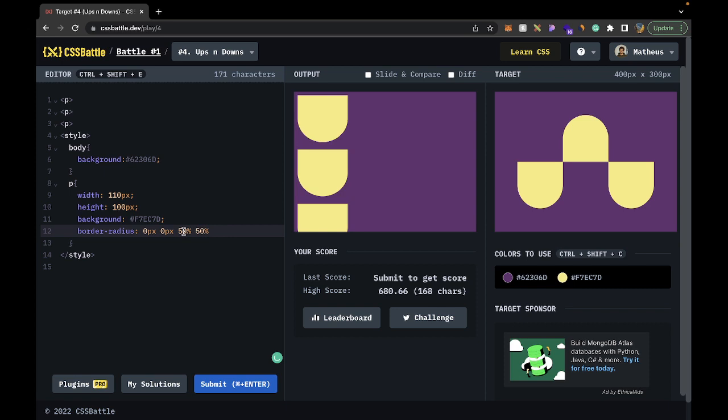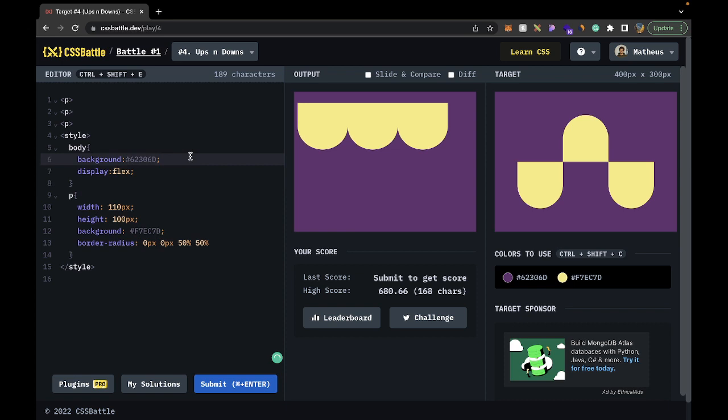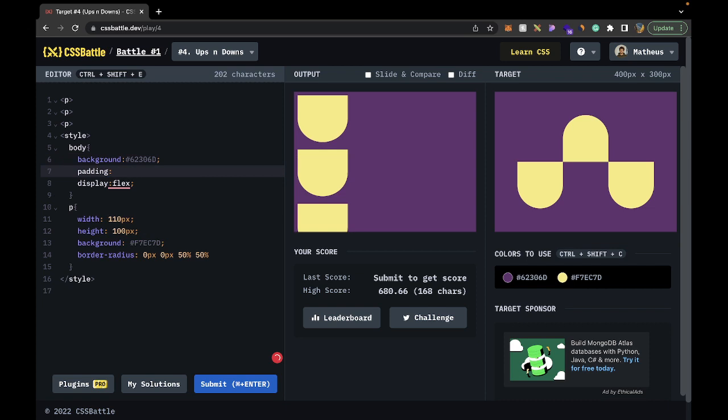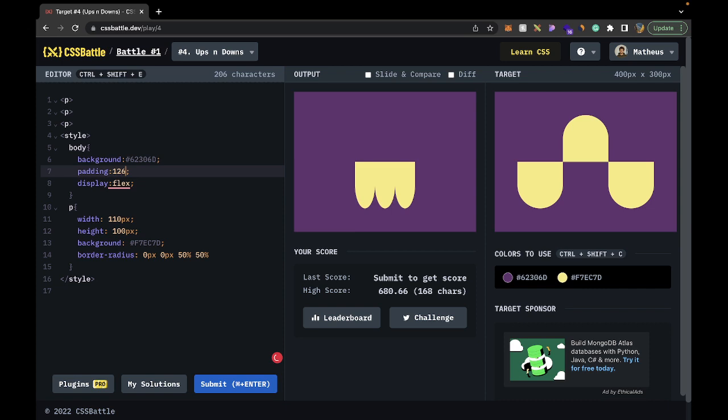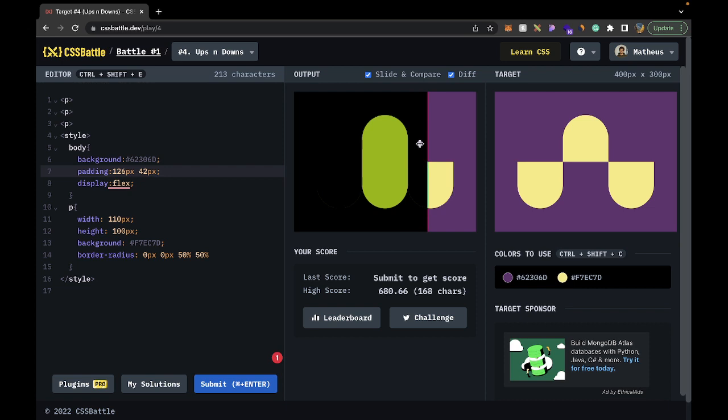Super, super nice. And then if we want to put them in the middle, we can just go display flex, right? And then they go in the middle. Super nice. But now they're not really aligned in the middle as I want them to be, which is going to be a bit problematic. So what we can do now is go padding here. Let's put them in the middle, like so. And the padding we want to have is 126 pixels and then 42 pixels, like so. And now we can see, if I use the sliding bar, that this one right here is where it wants to be, they're all where they want to be. Like, if we go to diff, you don't see that. It's just a big pill in the middle, because this is where stuff is wrong.